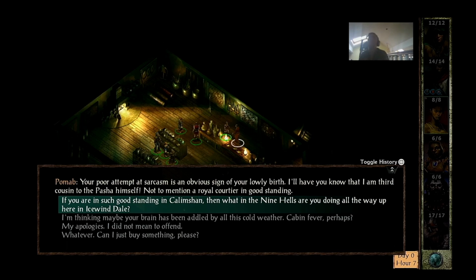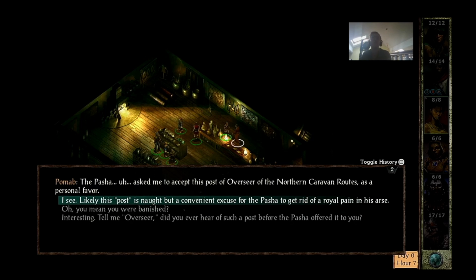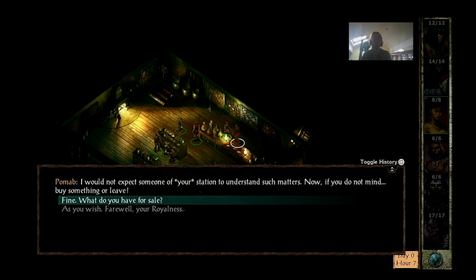Your poor attempt at sarcasm is an obvious sign of your lowly birth. I'll have you know that I am third cousin to the Pasha himself, not to mention a royal courtier in good standing. If you're in such good standing in Kalimshan, then what in the nine hells are you doing all the way up here in Icewind Dale? The Pasha asked me to accept this post of overseer of the northern caravan routes as a personal favour. I see, likely this post is just a convenient excuse for the Pasha to get rid of a royal pain in his arse. I would not expect someone of your station to understand such matters. Now, if you do not mind, buy something or leave. Fine, what've you got for sale?